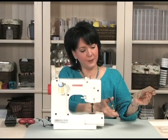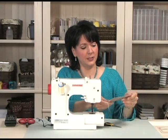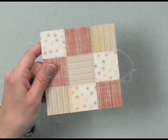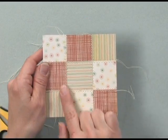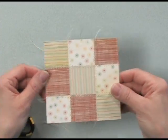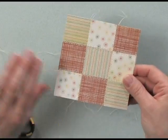Okay, and now I've finished my very last seam. Let me get that out of the way and show this to you. Now you can see I've stitched down this way, and I've turned it, and I've stitched down this way. And I've got all of these loose threads hanging everywhere.